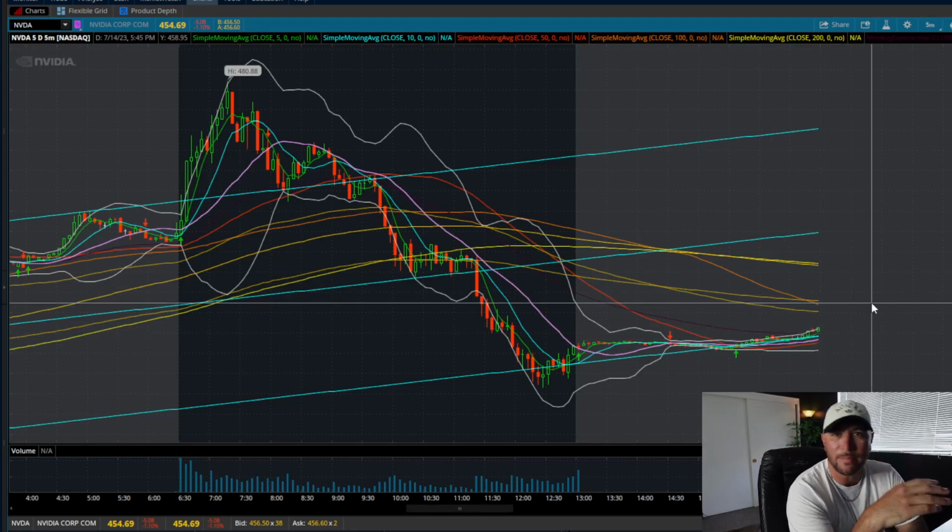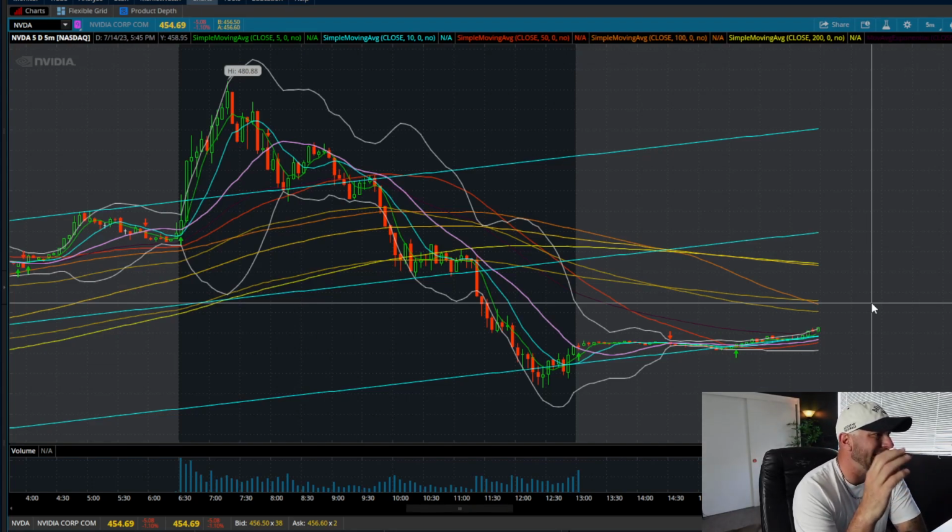But again, it doesn't matter if Nvidia is moving up, moving down, or moving sideways. This has been an extremely hot stock. So when ranges get big like this, where they're moving 10, 15, 20 points, for example, on Nvidia in one day, there's plenty of zones and gaps that we can play where we can go in with decent size and take $1 here, take $2 there.